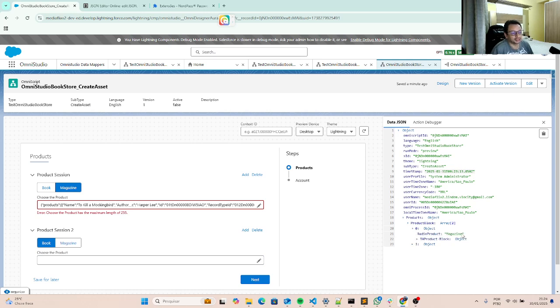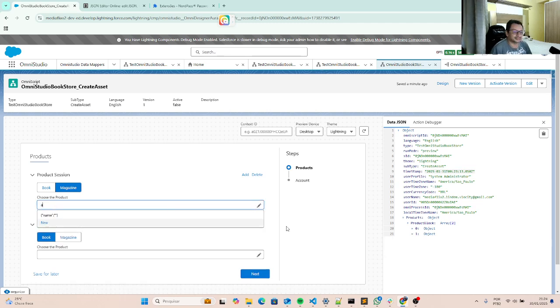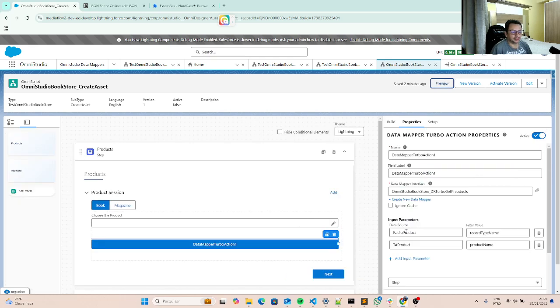Range of products. So here we have our helper type ahead. Here is better. TA products. So go to design and pass the correct data source.